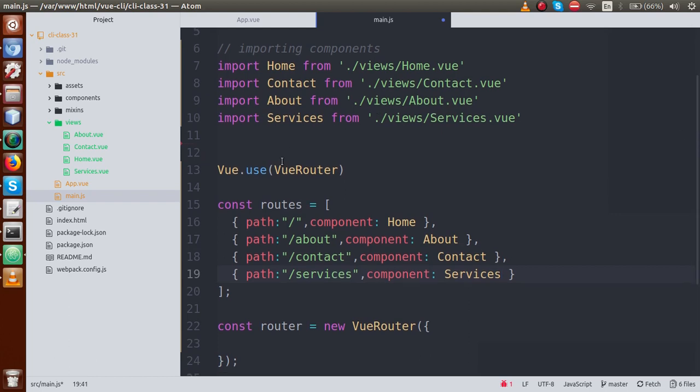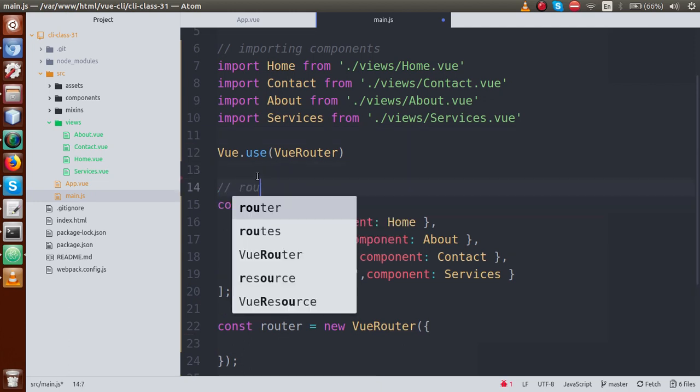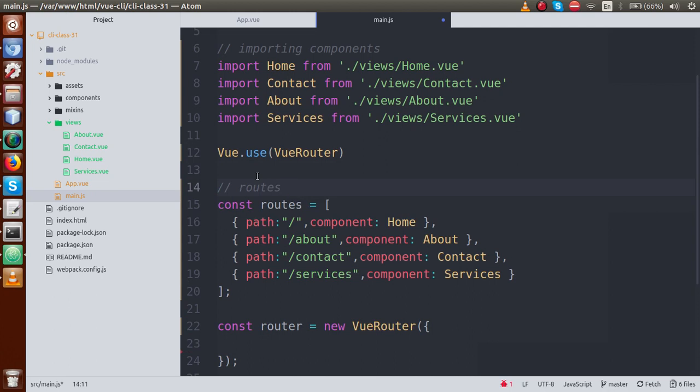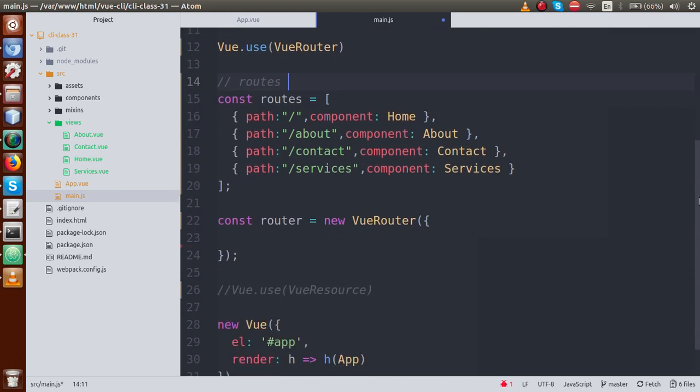Now we have to use these routes. Okay, so basically this is routes parameters, or let's say routes only. Okay, next इस routes को हम use करने वाले, so just copy and go inside this router variable. So basically guys inside this block we have a predefined parameter called routes. Okay, ये एक predefined parameter of Vue Router. Okay, so we just have to pass this variable right here. Okay, हमने यहाँ pass कर लिया हुआ.